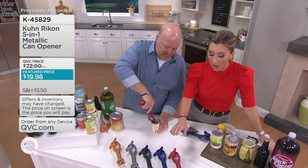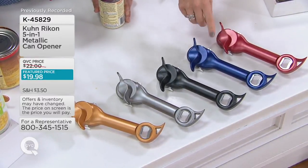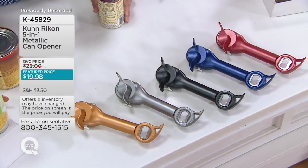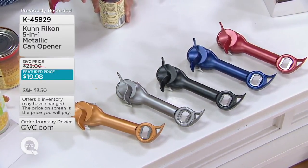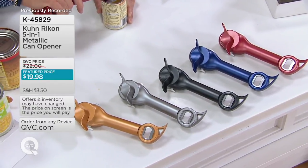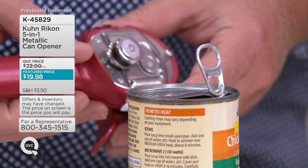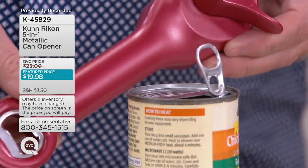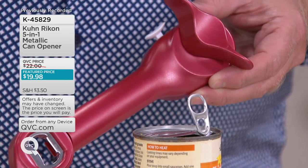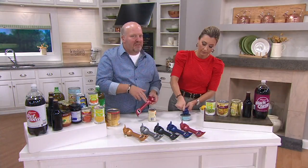Let's go through colors one more time. Here is your red — beautiful, gorgeous for all the red in your kitchen. The blue, striking. The black. Here's your platinum. There's your copper. This is less than $20. So many people picked this can opener as their very first purchase at QVC, and I think it makes sense. I know it sounds crazy to be getting excited about a can opener, but why it's the better mousetrap — it makes life easier. I promise you, this is a great gift. You will be a changed person once you get this can opener, because it's something you already have to do — why not do it easier, safer, and better?